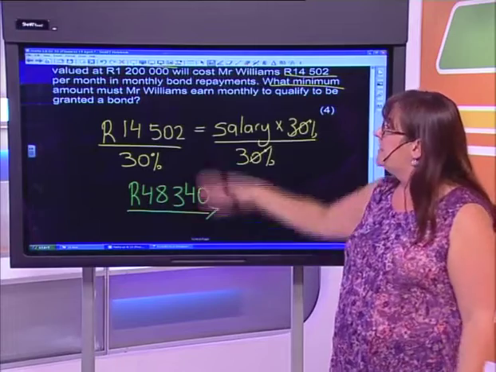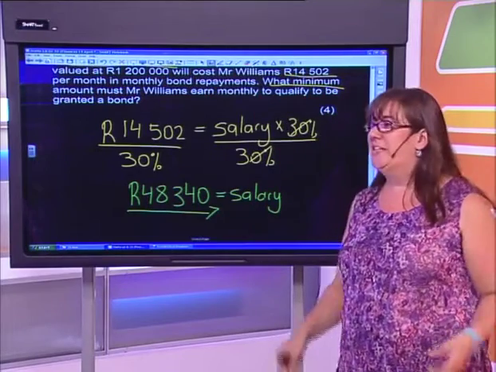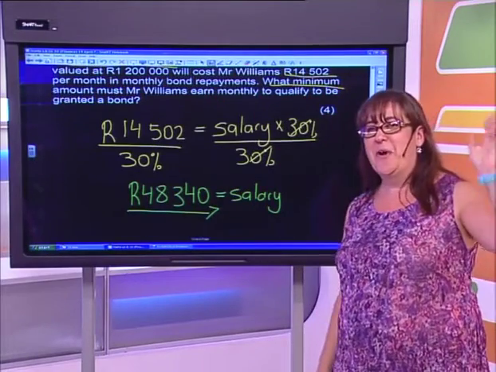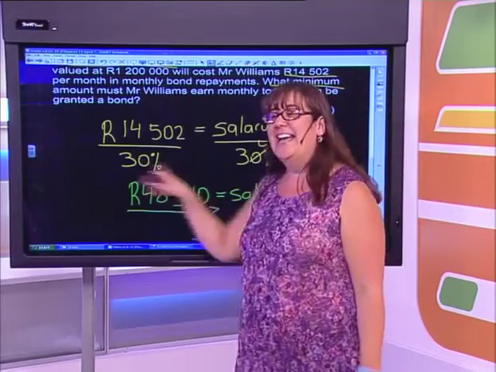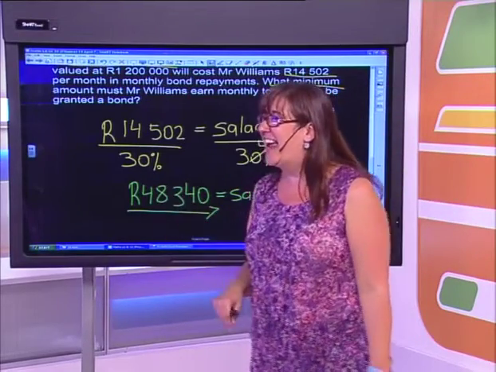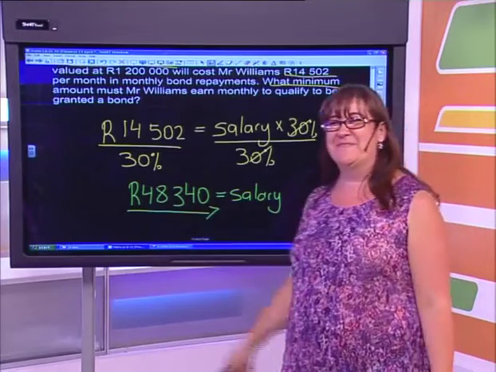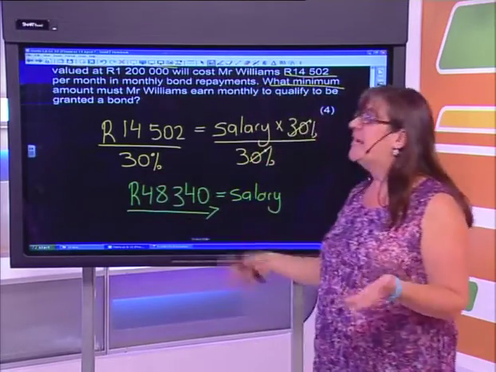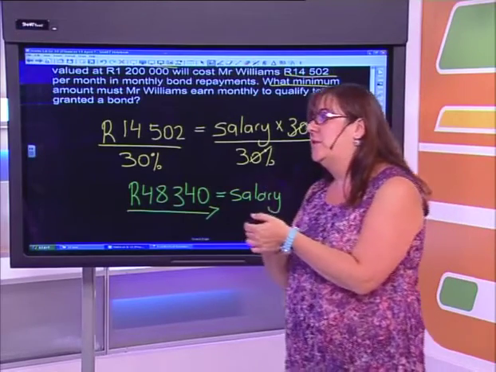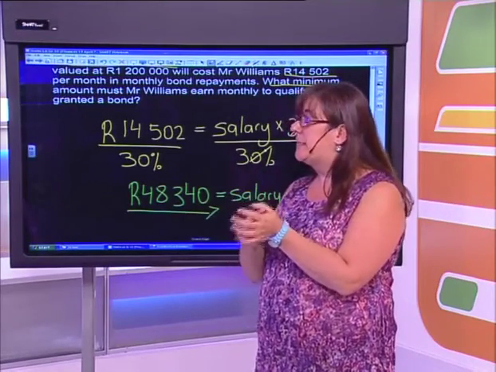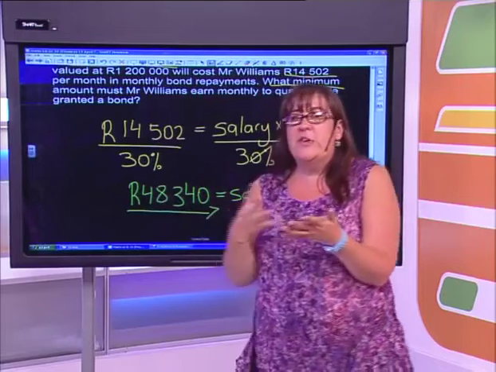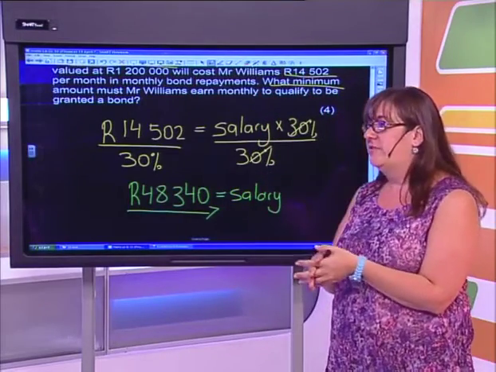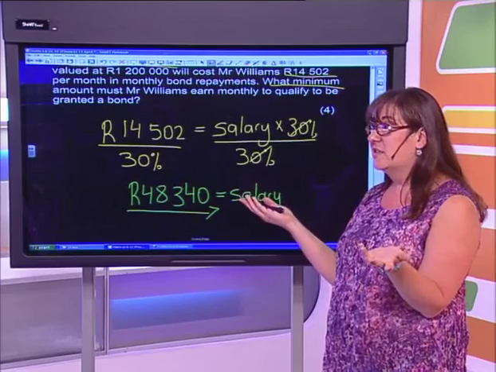Or maybe Mr. Williams has just come out of school and he's just finished varsity and he's been living at home. And I'd like to be earning 48,000 Rand exactly, just out of varsity per month. But okay, that would be quite interesting. But there are a few things that he could do. Like he could add probably a bigger deposit. But at the end of the day, if he's earning less than 48,340, he can't really afford this house.